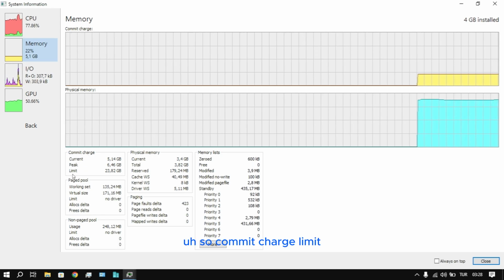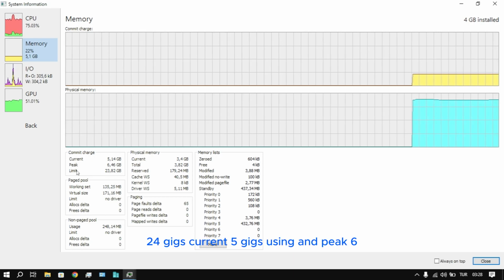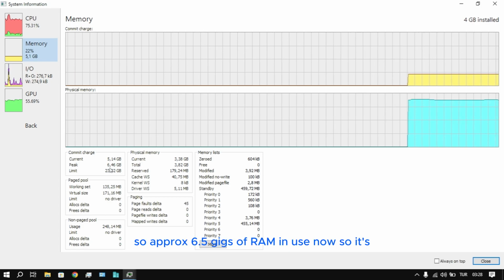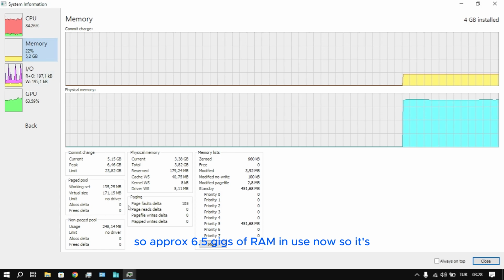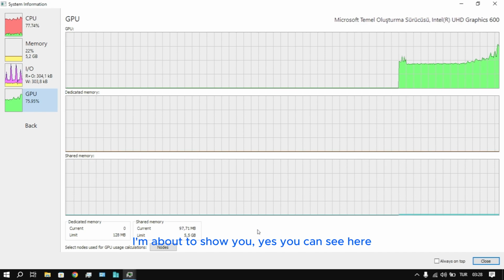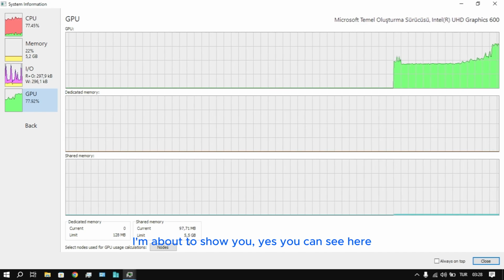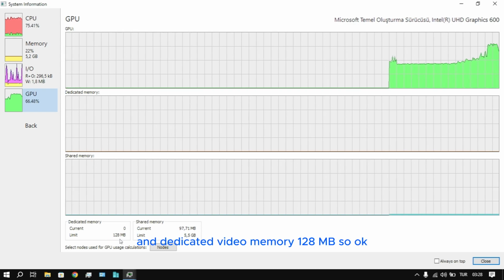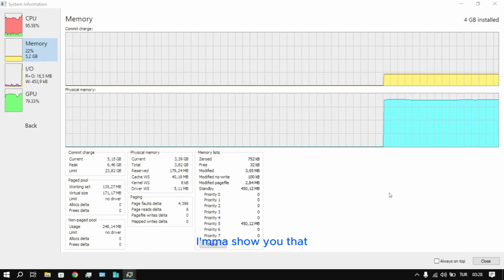Commit charge limit 24 gigs, current 5 gigs in use, and peak 6, so approximately 6.5 gigs of RAM in use now. I'm about to show you. Yes, you can see here, dedicated video memory 128 megabytes. So okay, I'm gonna show you that.